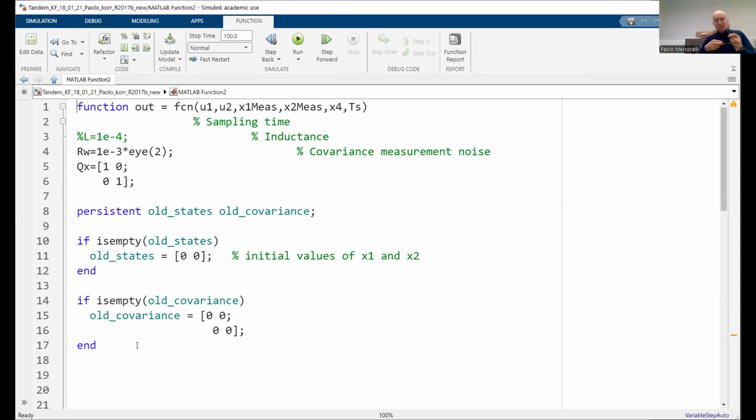Next time, the representation of the output. Look at this. But this is easy, because the Kalman filter structure is always the same. We just have to adapt the dimensions. We are measuring x1 and x2. This means the R matrix is a matrix of 2 times 2. We have 2 states, so also Q is 2 times 2. How can we set this at this moment?